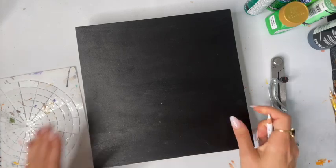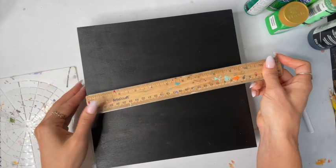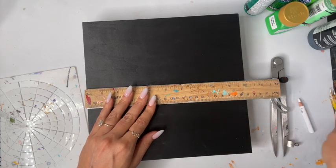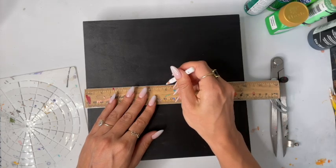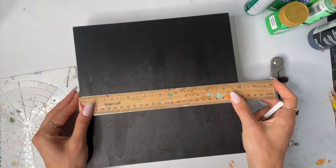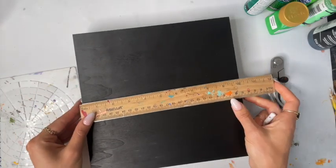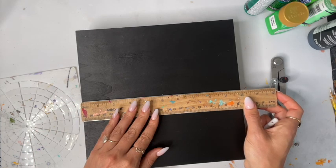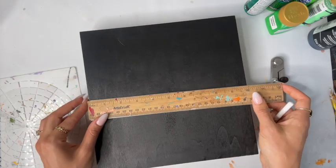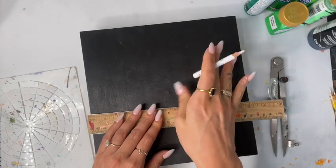So that's it as far as tools. We can go ahead and get started drawing our guide marks. I'm just going to find the center real quick. I'm just taking my ruler, measuring 10, which is the length of the board, and then I'm just measuring half. And then I'm going to do that for each direction. So I'm marking 5, and I'm just flipping it each direction. So that one hit about 3 times, so I'm going to just work with that one.